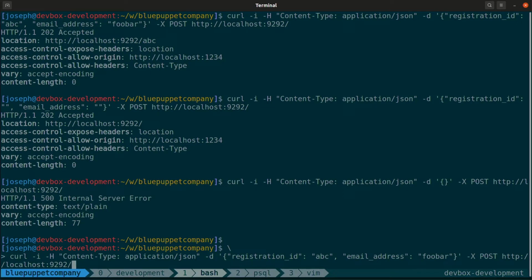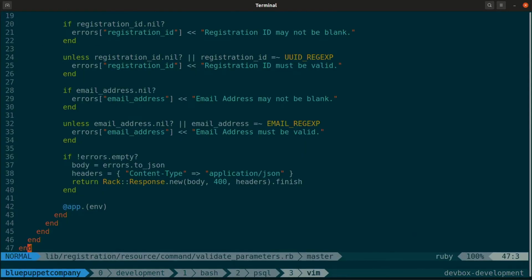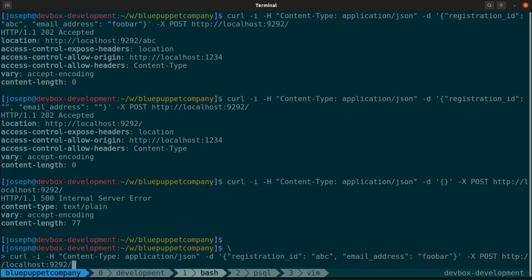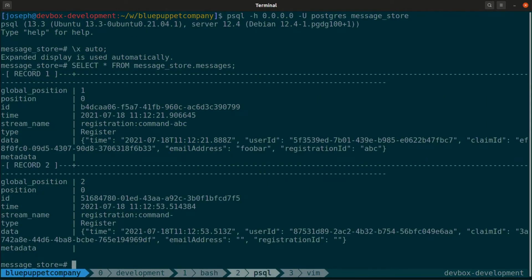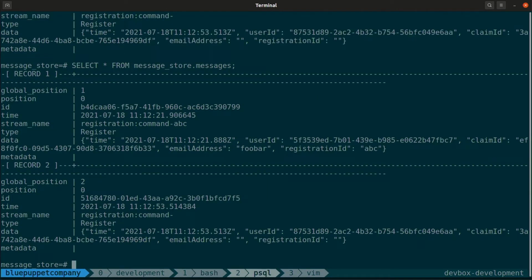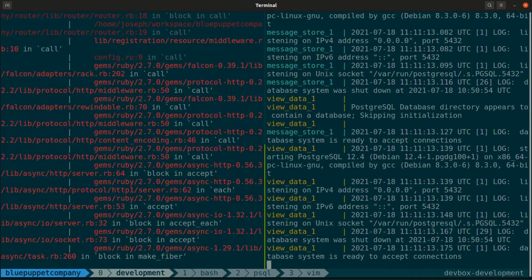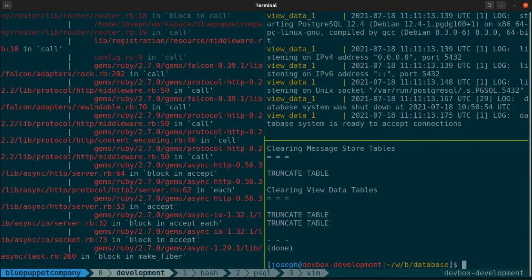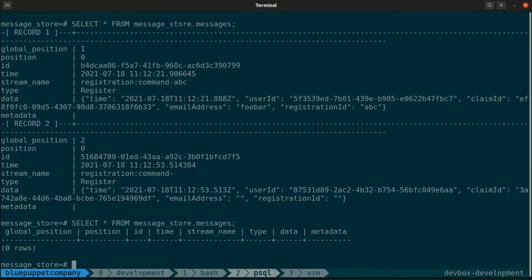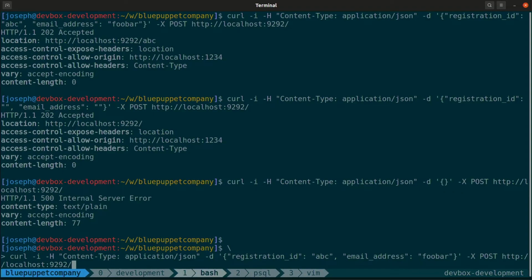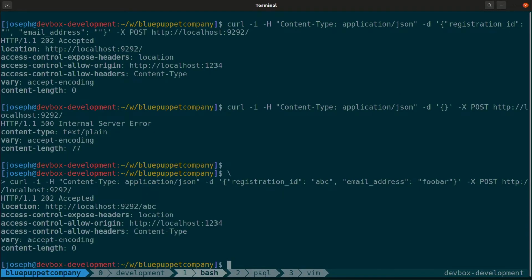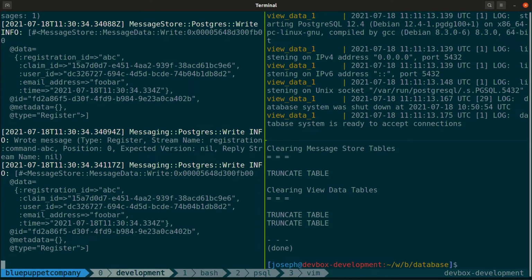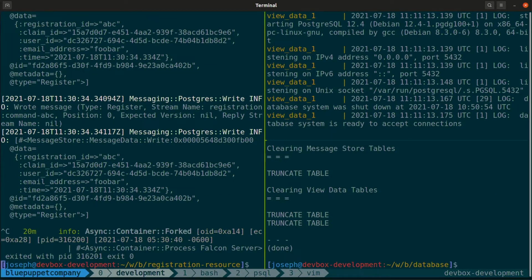Oh, before we do that, let me go ahead and clear out the table because we don't want to see these messages. Okay. Yep, we have an empty table. And let me go ahead and send bad input. Oh, first of all, I need to restart this service.